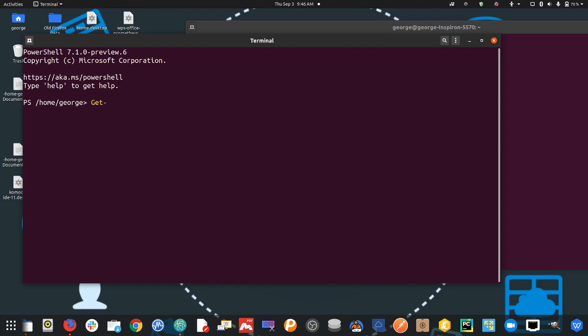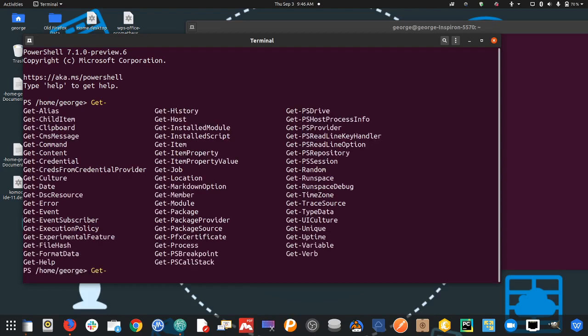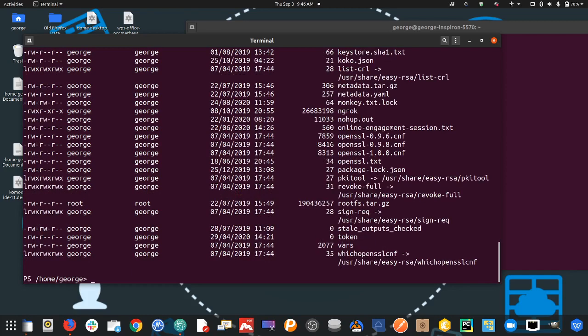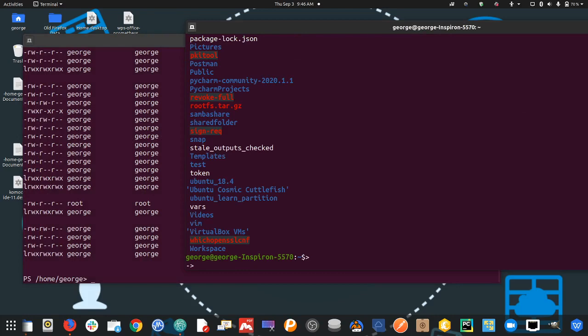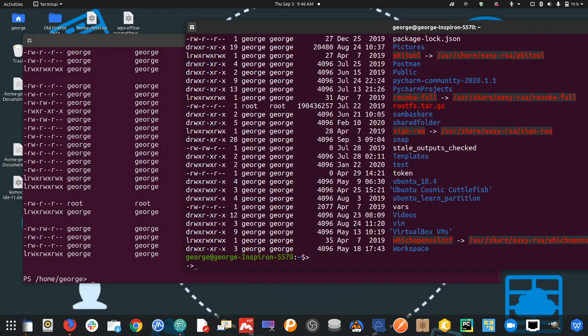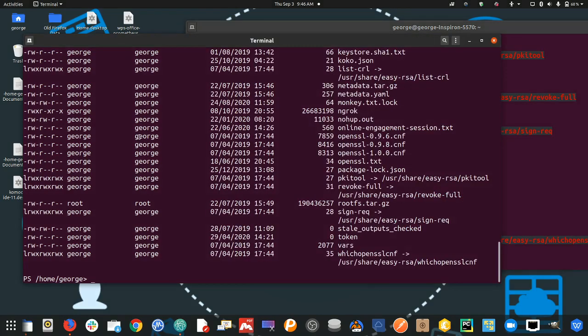Get. Let's double tab. Whoa, and there you go. You see, it gives you all the options. Now we want to know where we are. I think we should be doing child item. So Get-ChildItem, it completes, and then you hit enter. There you go, exactly as it would be on Windows. On Linux, you simply do ls and it spits it out. If you want it in that format you just saw, you hit it this way. So this is how it would be done on Windows.